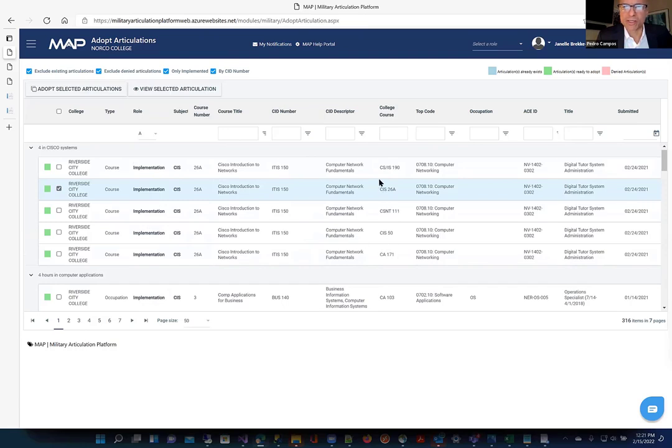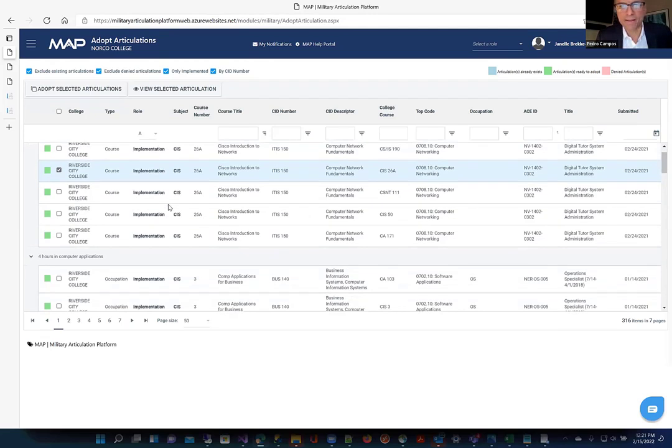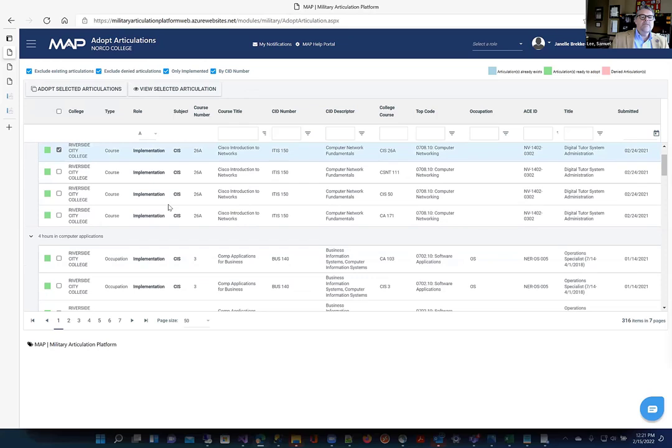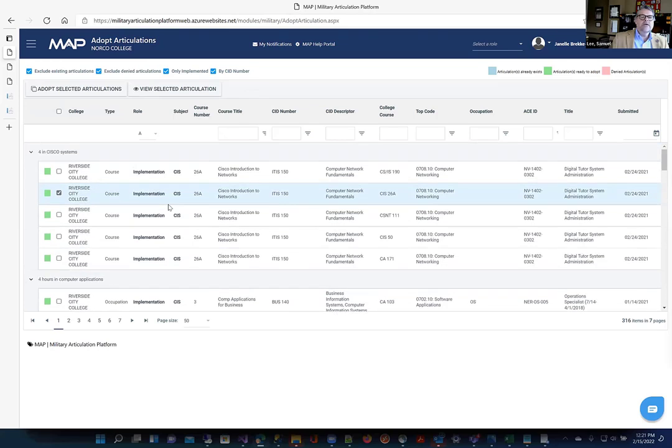So this is enabling all these courses to be adopted because they are associated to the same CIS 26A from Riverside City College. I don't know about that though. We'd have to look into that. Okay. Yeah. So we need to do a little more work on this module to release it for you.